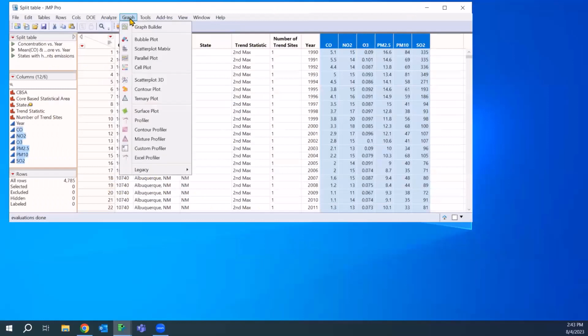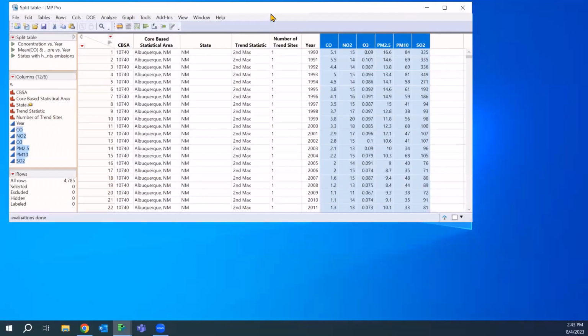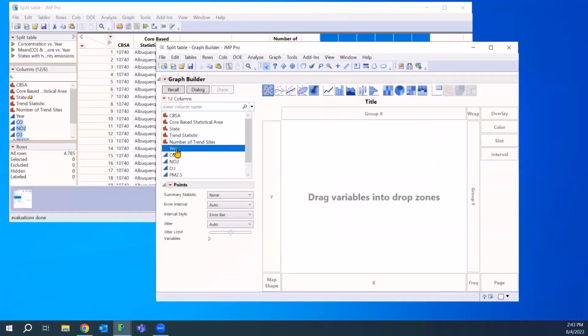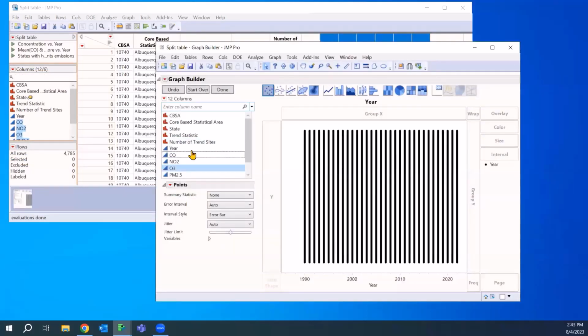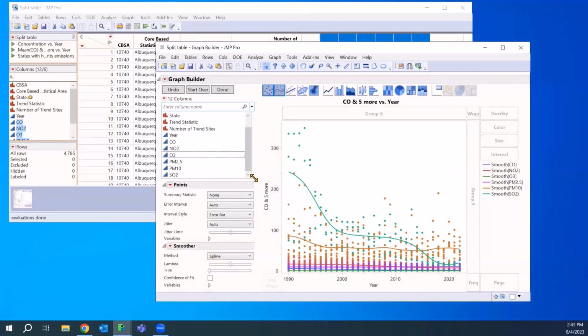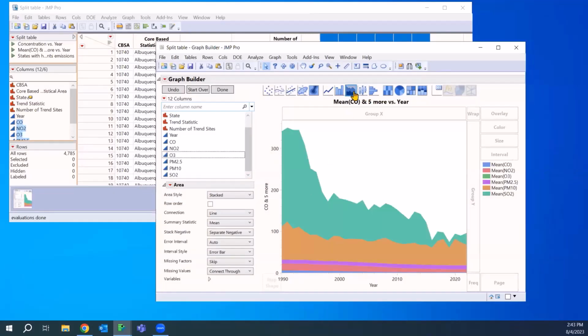So this one is going to be easy to create. All we're going to have to do is click on graph. I'm going to take year as the x-axis. I'm going to take all these ones together. All right, so no shift, no control, they're all on the same axis. And then I'm going to click on the Y, on the area type of graph. Probably I'm going to change the legend setting name. If I'm not too happy with the colors themselves, I can change the color on each one of them as well.